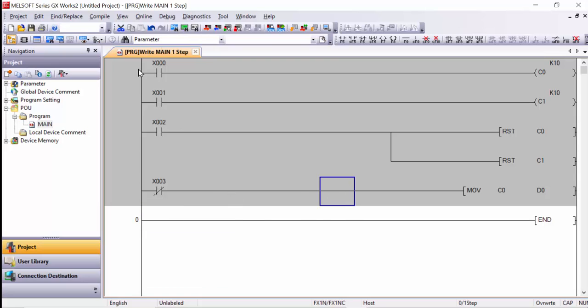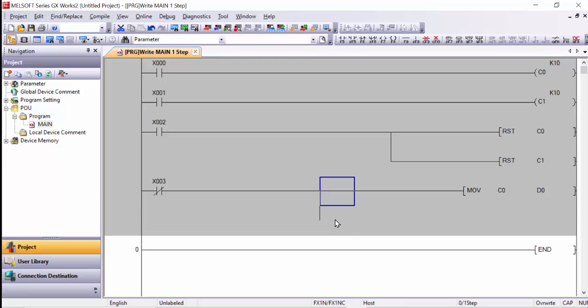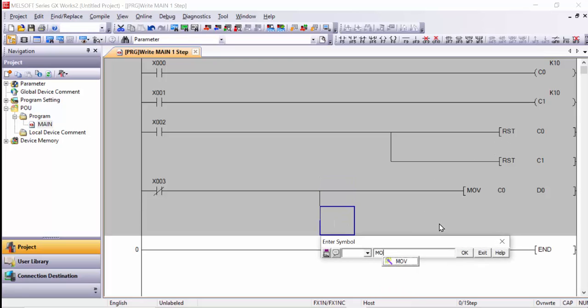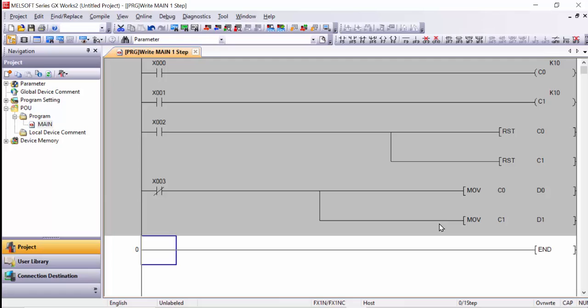And in one more row, for our second counter C1 we will use the move command, moving C1 into any data register you can choose, D1 or D2 or D3, which is your choice. You can choose this one, D1.